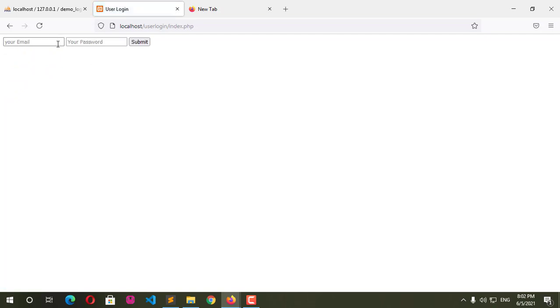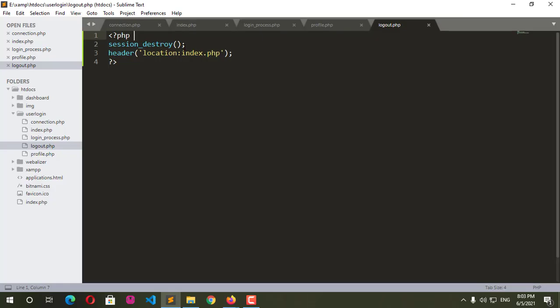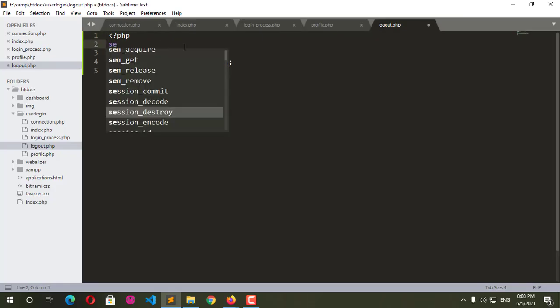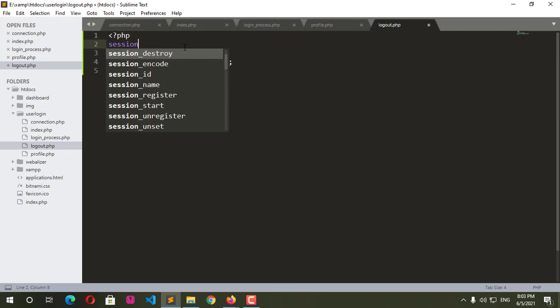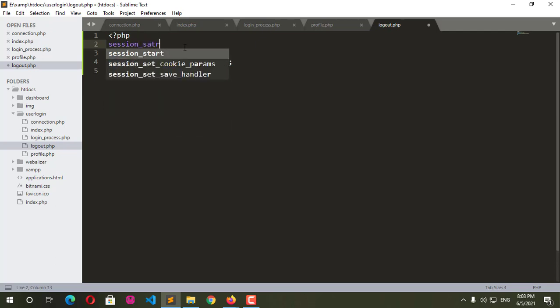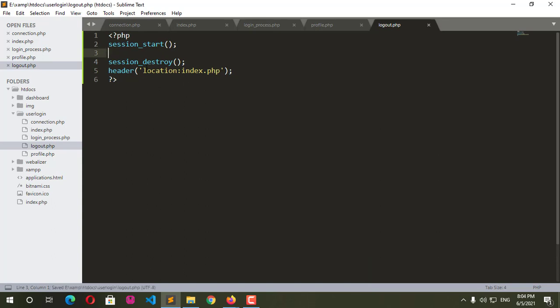So here you can see the logout is not working. We have to call session start first. If you do not call session start in the logout page, it will not destroy the session.